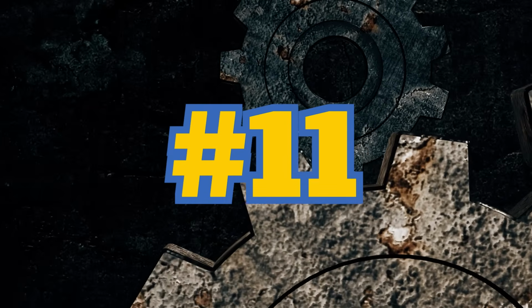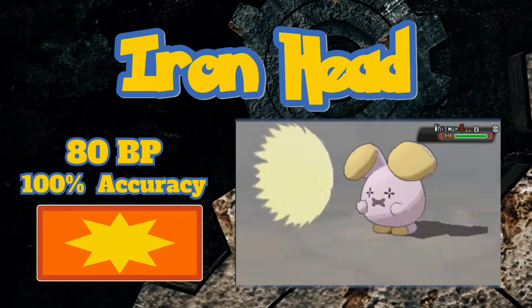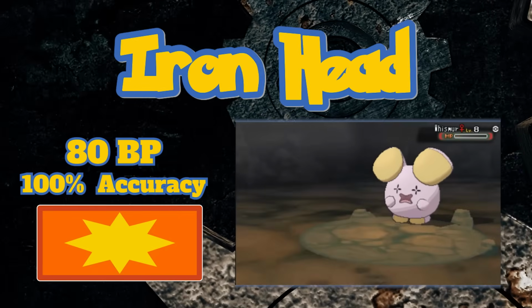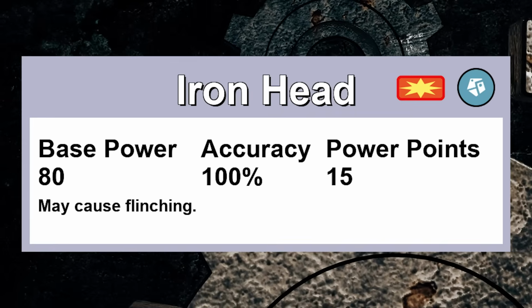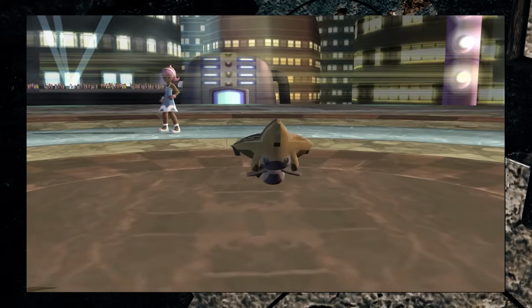In spot 11 is the infamous Iron Head. Iron Head is an 80 base power and 100% accurate physical move. It provides a great, but perhaps controversial 30% flinch chance. This is what gives the move its luster.